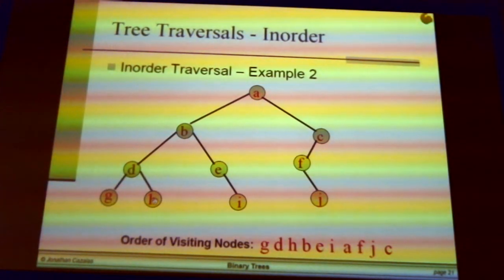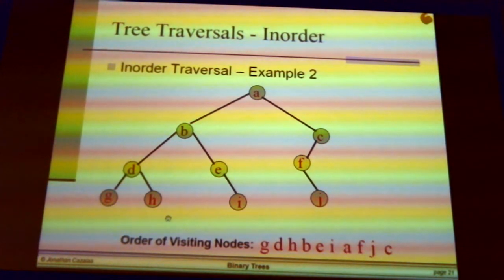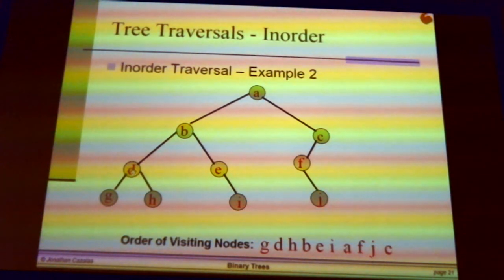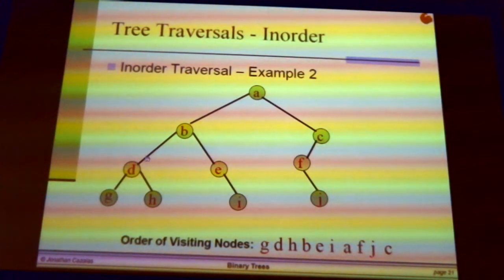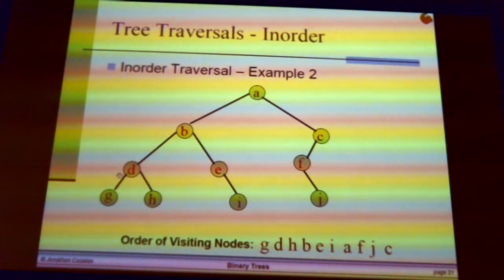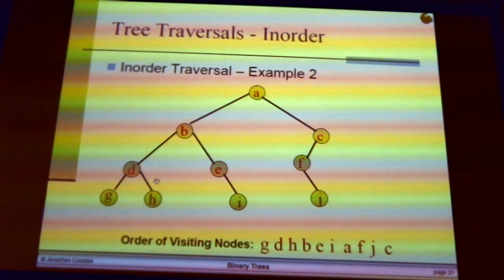So we deal with these 3 right here, and the order that they get visited are G, D, and H. Okay, so we're done with that. So D is the leftmost child of D, B, and E. See this? Just look at these 3 right here. Just focus on D, B, and E.